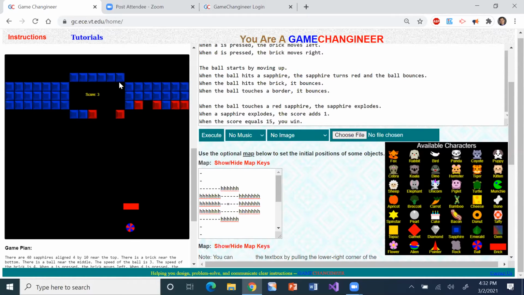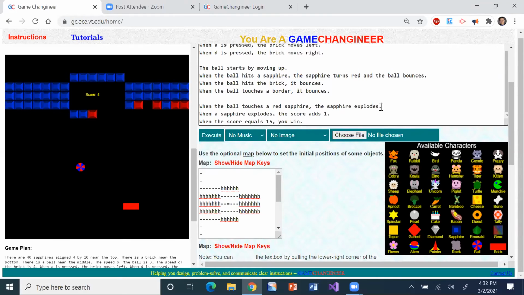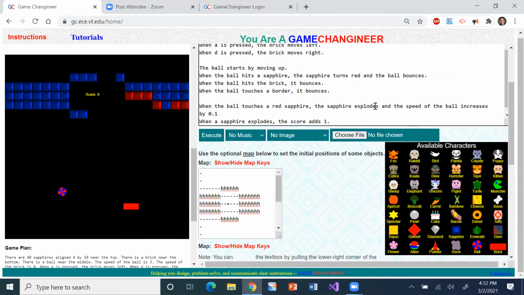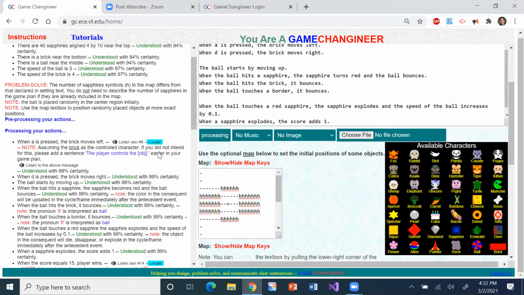Is it possible to make it so that when the ball touches a red sapphire and the red sapphire explodes, the ball speed is increased for like a quarter of a second? Yes, you can do that too. Okay. I'll do what was suggested. Also, the speed of the ball increases by 0.1. If you make it bigger, it may speed up too fast, too much.